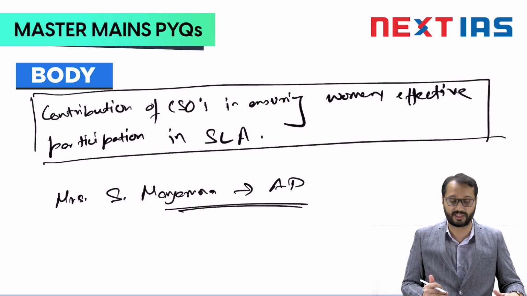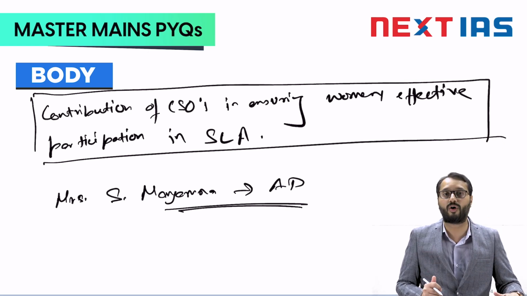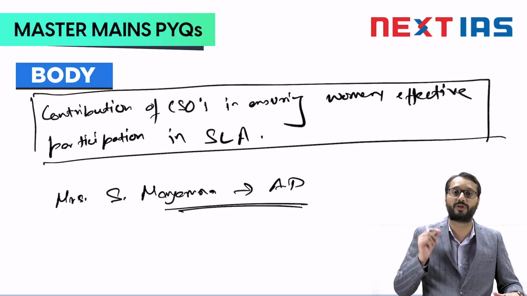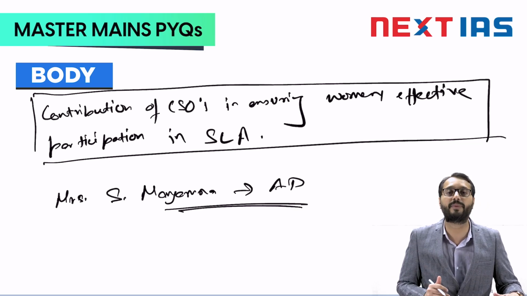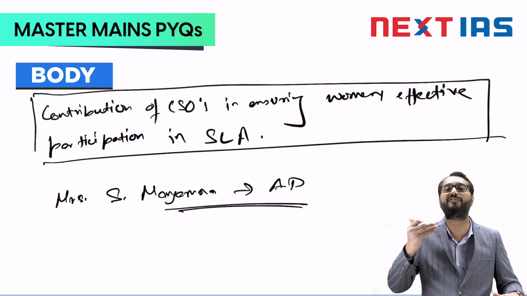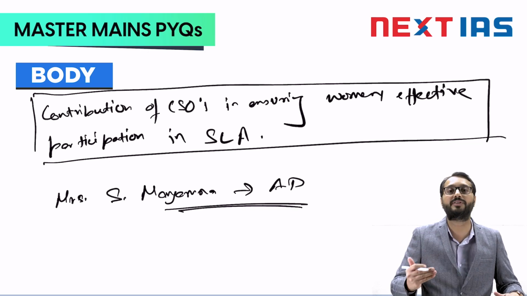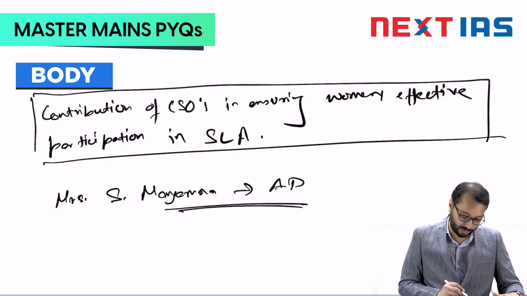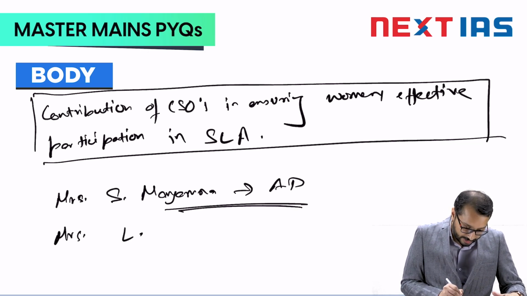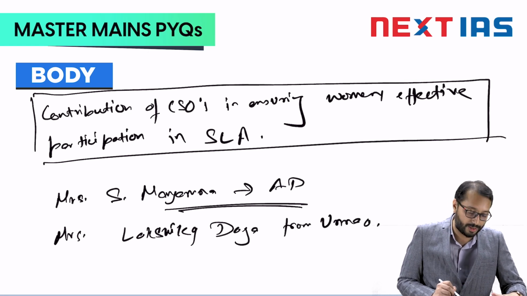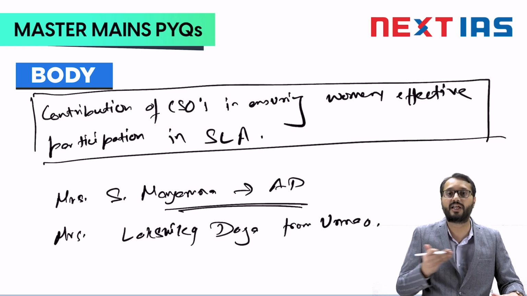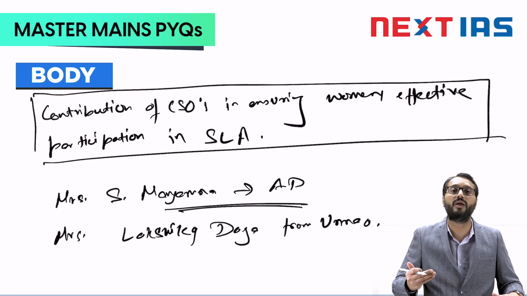Also, evidence suggests that the CSO leaders are often chosen as potential pradhans or representatives in the Panchayati Raj institutions, which often in future translates into participation in the state legislature. And one of the examples of this would be Miss Lakshika Dagar from Unnao, right, in UP. So this is something that evidence has shown in recent times. Because of their action on ground, they often get a boost as far as political participation is concerned.